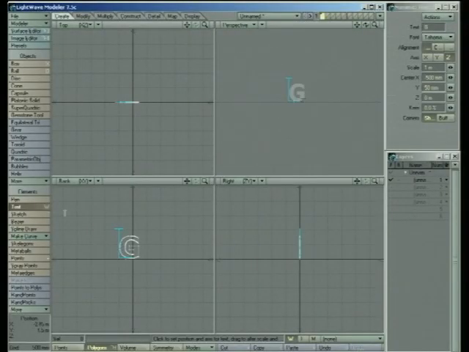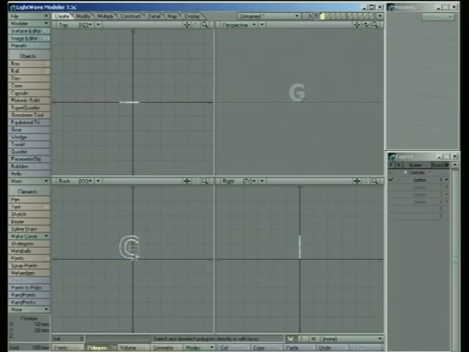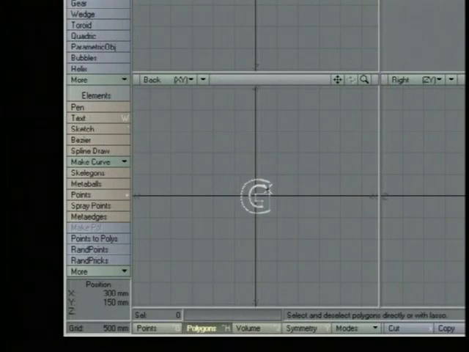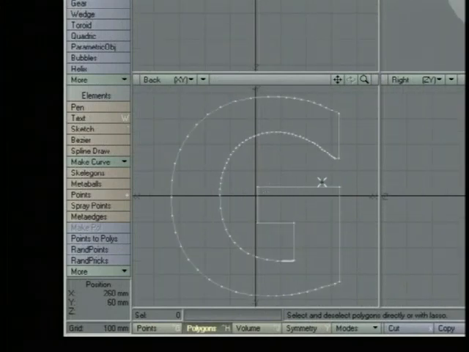A lot of people, when they have their flying type, they extrude it, they bevel it, they're done. But you kind of need to know why you're extruding, why you're beveling. So let's start with just a letter. We're just going to start with a G right now because that has nice curves, it's got straight lines, and it should let me show you a few things.